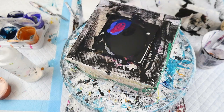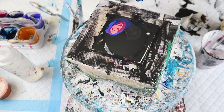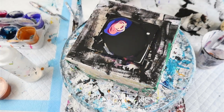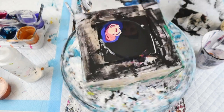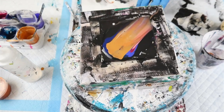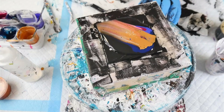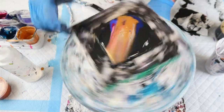Before I do every colour layer, I'm stirring and checking my colours to make sure they are still the right consistency and going to swipe nicely together. With swipes, you don't have to be 100% accurate with your consistency — they can be slightly different because you're applying all the pressure. However, if you are blowing them out, you do need to be very accurate with your consistencies as the blooms won't work as well if they're all different. Let's try a straight swipe this time, and I'm wiping off my swipe tool after every use so paint doesn't dry on there.